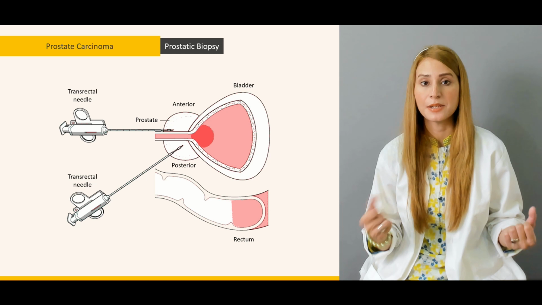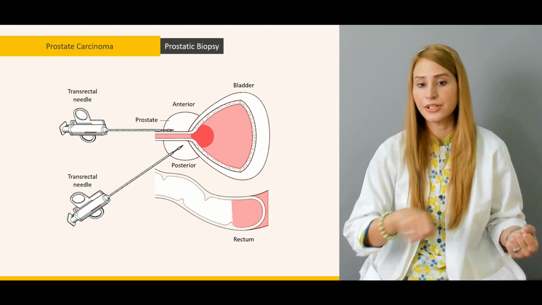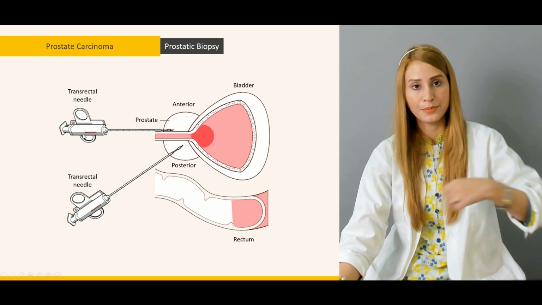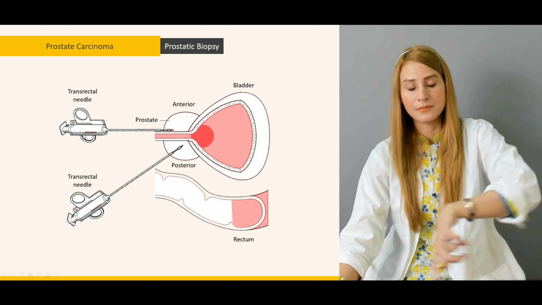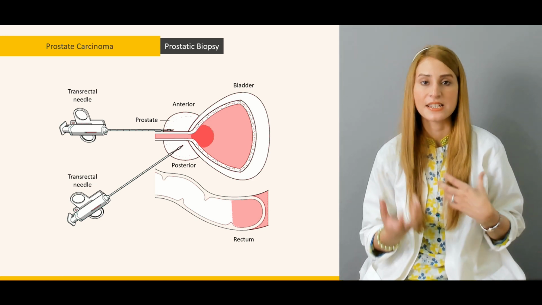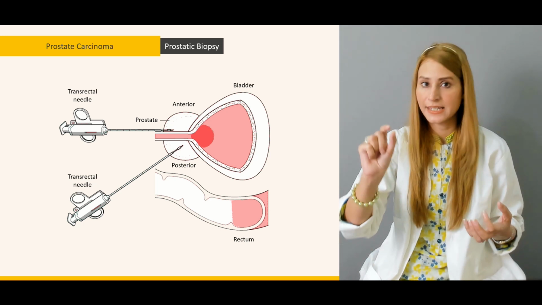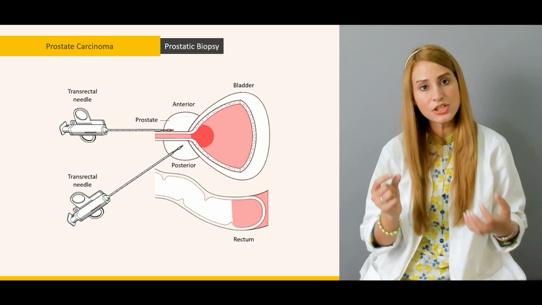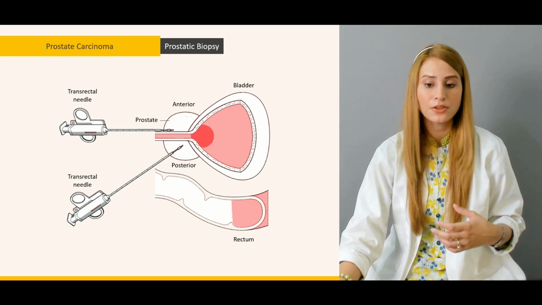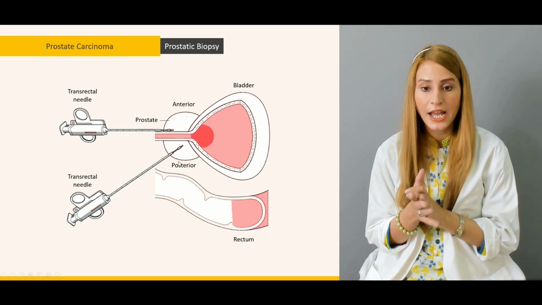What you do is you push the needle anteriorly. You can go anteriorly, you can go posteriorly. If you're going anteriorly, you insert the transrectal needle and you take the biopsy. It's just like a true cut biopsy. You press the plunger and then it will take a small tissue of the prostate, and then you send this for histopathology. And you can also make the posterior approach, going to the posterior aspect.